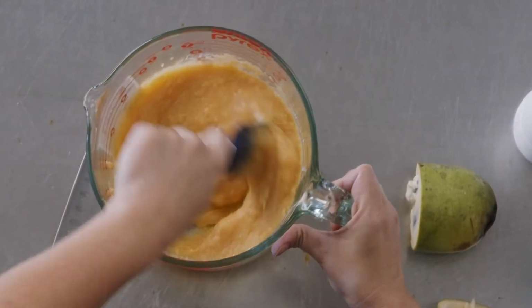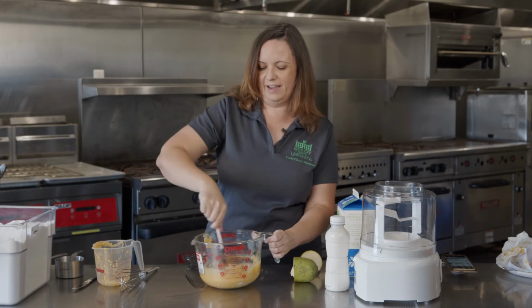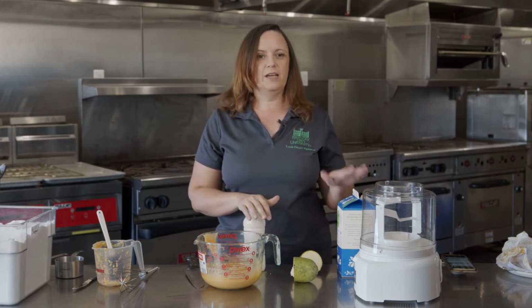So if you're using a large ice cream maker, like one of those that has the big bucket that fits into the bucket of ice and salt, then you can double this recipe. If the recipe's doubled, it will make closer to 1 gallon. So we've got the sugar and the pawpaw pulp mixed together. Then we're going to add 2 cups of cream and 2 cups of milk.